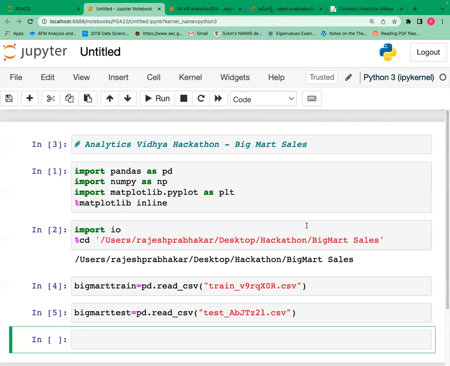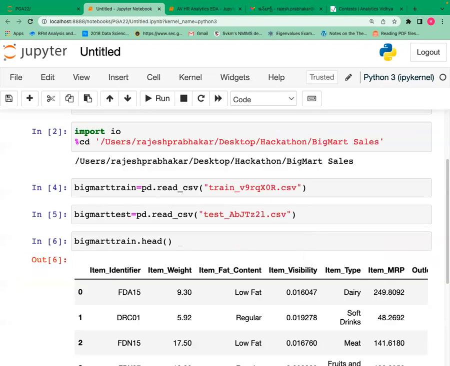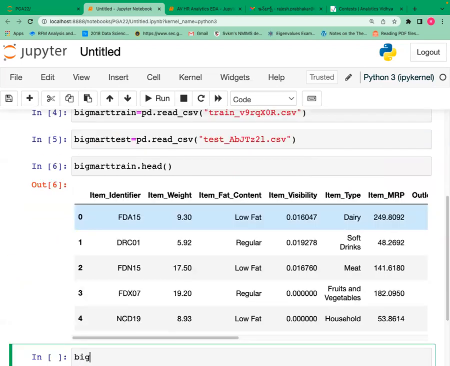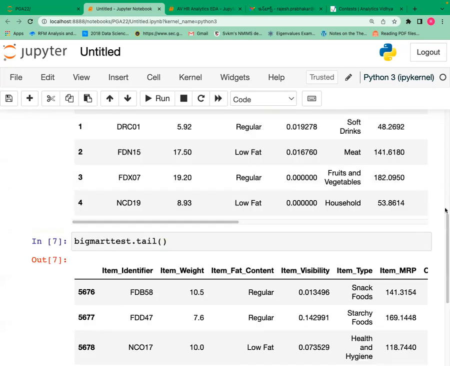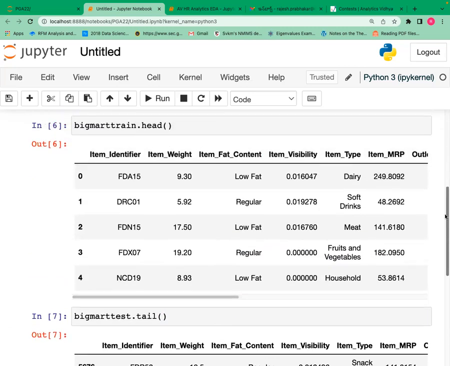Generally, whenever we import the data, what are the commands we run? Train. For autofilling, type the first three letters and press the tab. Dot head. Test dot head. Sorry, tail. Train dot head is for the first 5 rows. Train dot tail for the last rows.